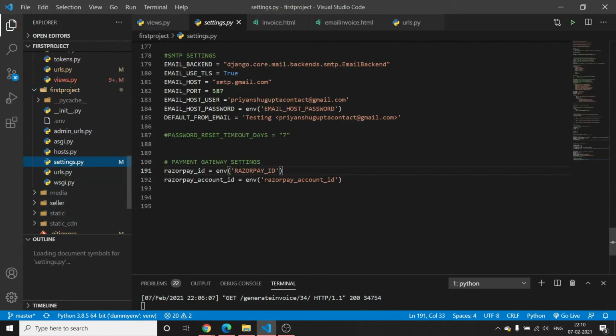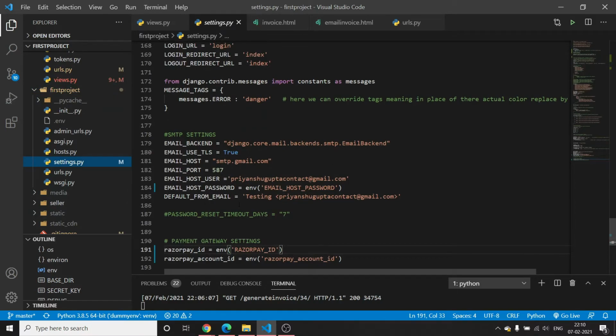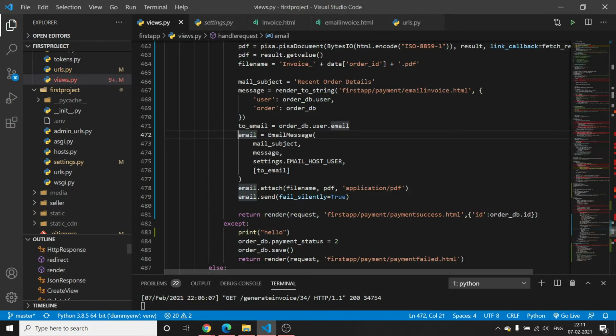In the settings.py file you have to place all these details, like SMTP settings: email backend, email use TLS, then smtp.gmail.com, and the email host user. I am using this email ID for sending all the emails, and the password will be generated at that time only, shown only one time. So you have to keep that password safe. I am using this .env file to secure my settings, because I will be adding all this code to GitHub. I have added the .env file in the gitignore file because I am not sharing the details with other users. So you have to place your password here.